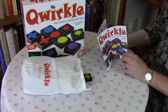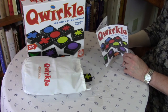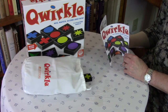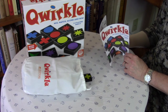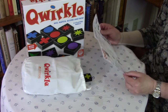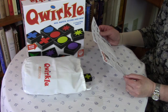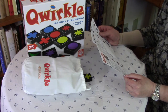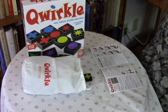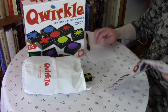If you're in kindergarten and a little bit older, you're going to get this game this month. It's called Qwirkle, and it's a mixing and matching game between shapes and colors. But I have to tell you, it will help if you read the directions so you know how to play. Now I'm going to try to play by myself. We'll see how this goes, because you actually need 2 people. It says, oh, I need a pencil and a paper to keep score. Let me see. Okay, here's a pen and a paper to keep score.